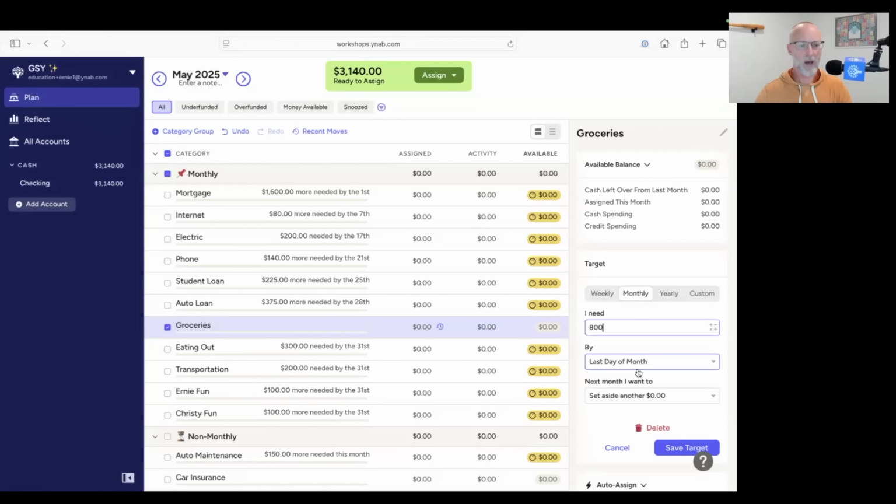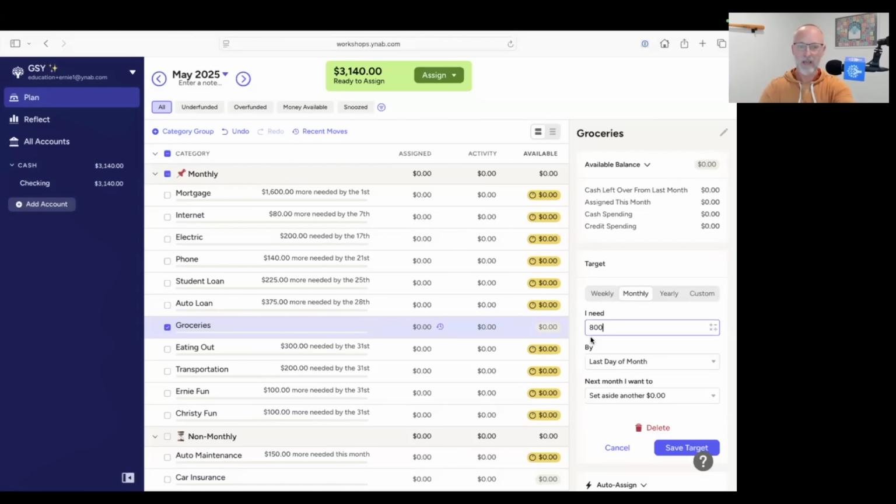I'm going to tell YNAB I need that $800 by the last day of the month, because maybe at first, when I first set up YNAB, I don't have the full amount to assign. That is okay. Maybe I know as I get paid throughout the month, I'm going to use those individual paychecks to fill up that category over the course of a month.